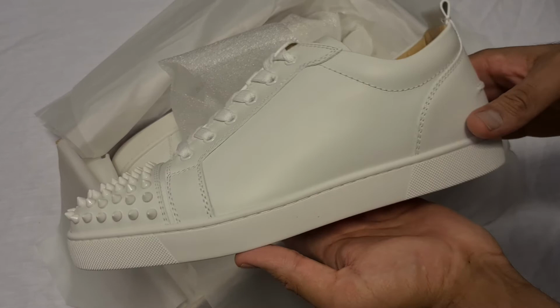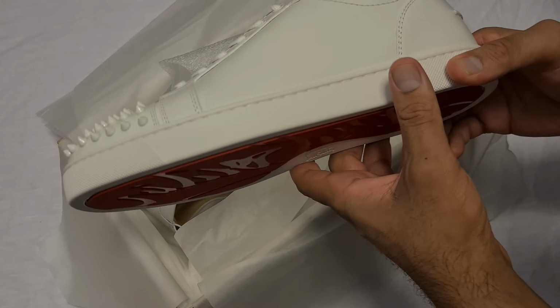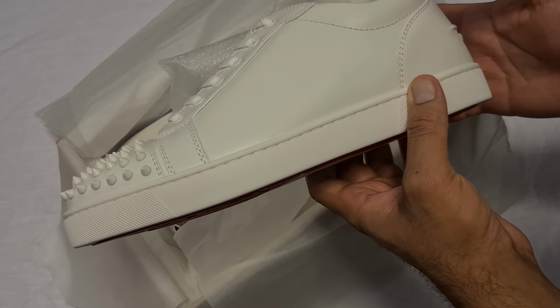White midsole. Another reason I'm scared of this is, you know, white midsoles, they get dirty quite quick. So one thing is, every time these are worn, they'll have to get scrubbed down and cleaned, just to make sure that they don't get amazingly dirty, because that's not what we want.